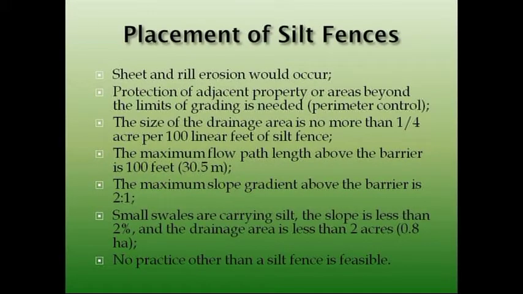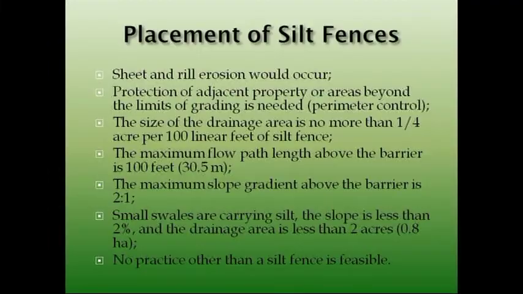Placement of silt fences. Sheet and rill erosion is the ideal effect you want; you want that sheet and rill flow to be caught. You don't want any real concentrated flow, and you don't want to put silt fences in a concentrated flow path. Protection of adjacent properties and areas beyond the limits of grading is needed, so make sure you have perimeter control.